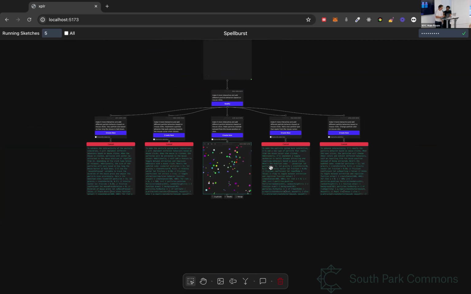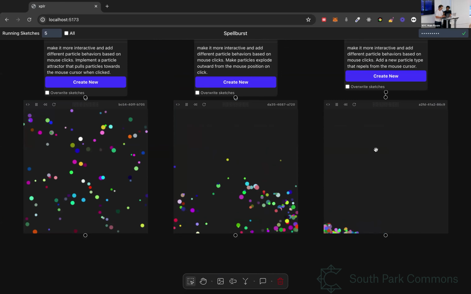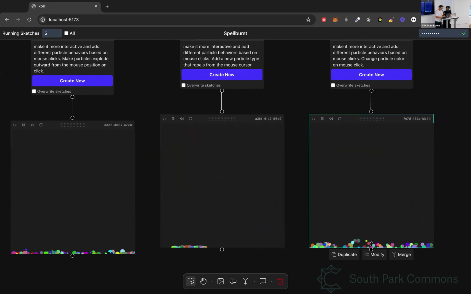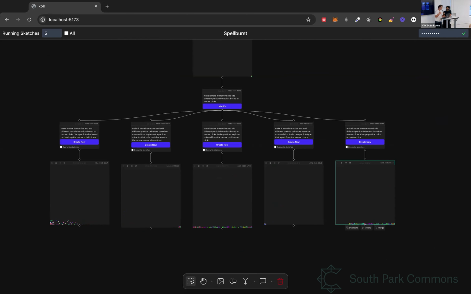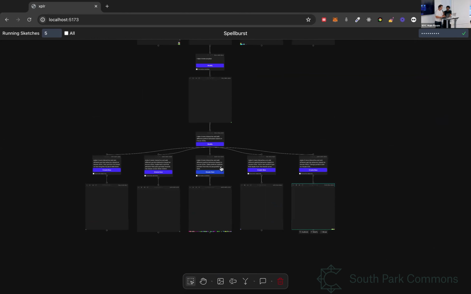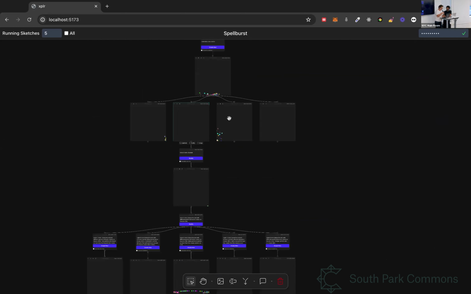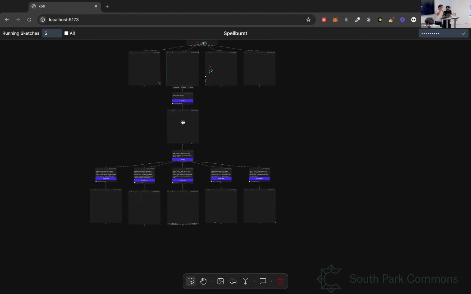So one of the big focuses of this project in general, and I guess we have to go and test out all these different ones and see how they're different. I was changing colors on this one. But anyway, the point is that this is all about going really, really fast, exploring idea space really quickly. And when you zoom out, you can kind of see this. Well, all the balls are at the bottom now, but you can see the lineage of how all of your ideas progressed over time.